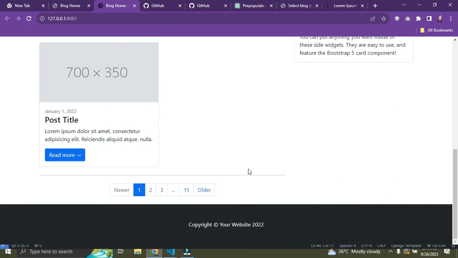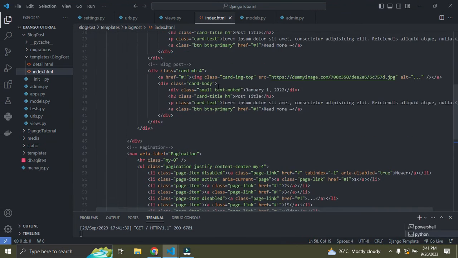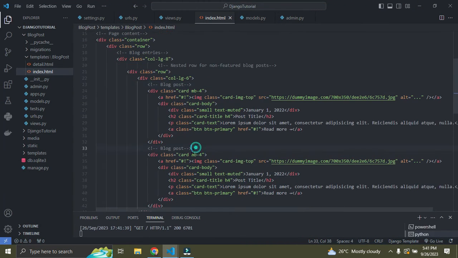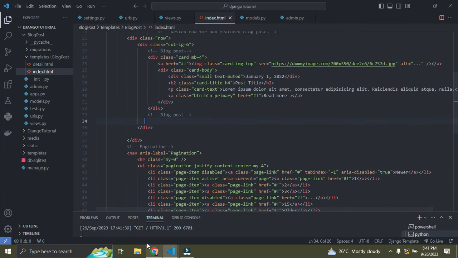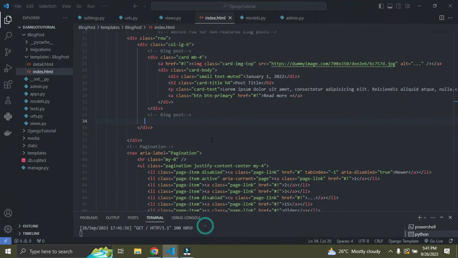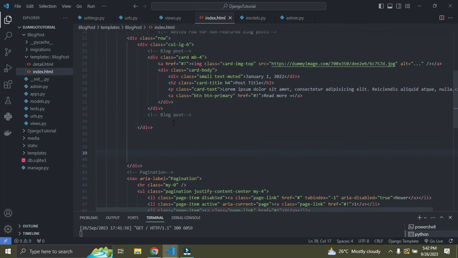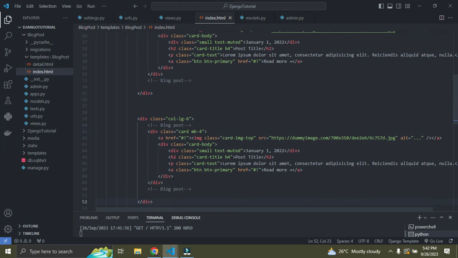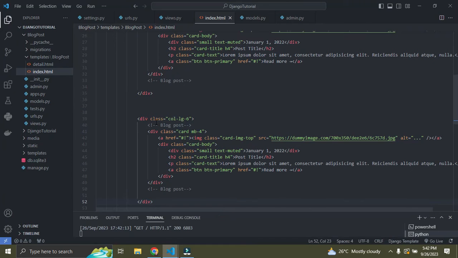Okay, we are not done. Let's go back here. Okay, now scroll up again. Now I'm going to remove one of those blog posts. It's out of the way. Okay, we only have one this time left. We keep pushing, and this time I'm going to simply duplicate this one. Ctrl C, and if I duplicate it, let's see how it's going to look. Paste, refresh. Perfect.